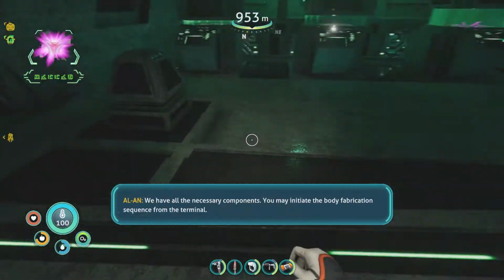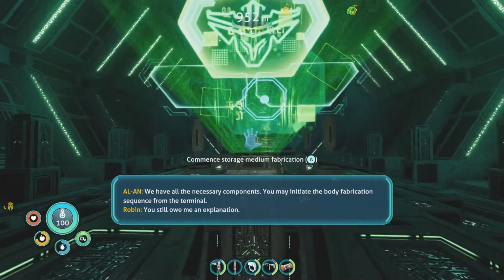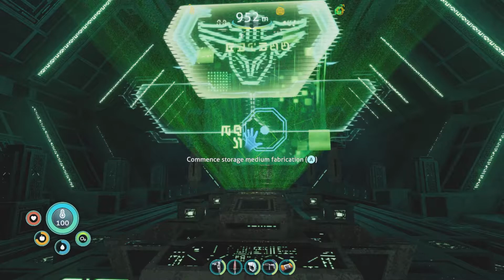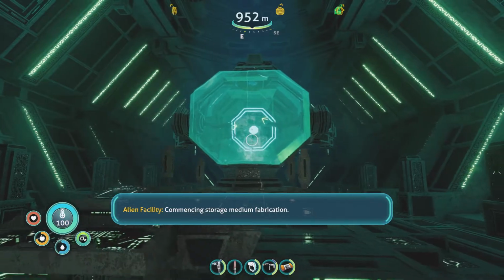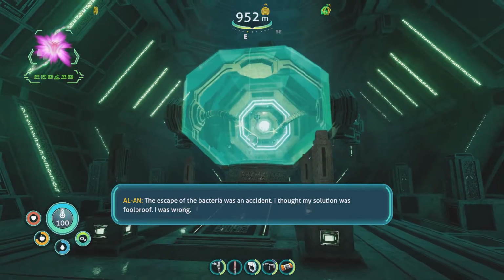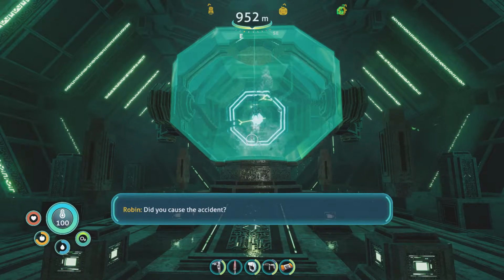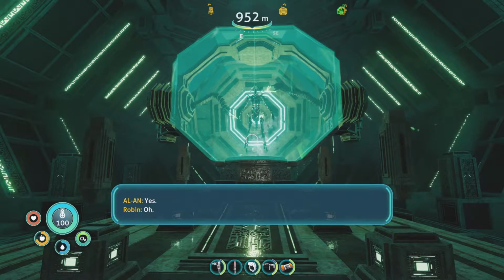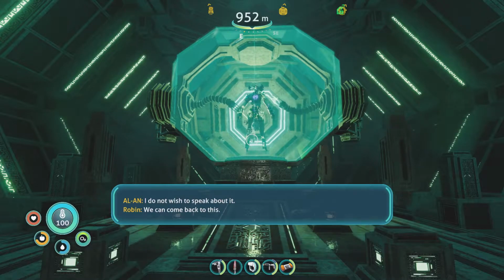We have all the necessary components. You may initiate body fabrication sequence from the terminal. You still owe me an explanation. I understand. But no explanation yet, huh? Commencing installation using fabrication. The escape of the bacterium was an accident. I thought my solution was foolproof. I was wrong. Did you cause the accident? Yes. I do not wish to speak about it. We can come back to this.